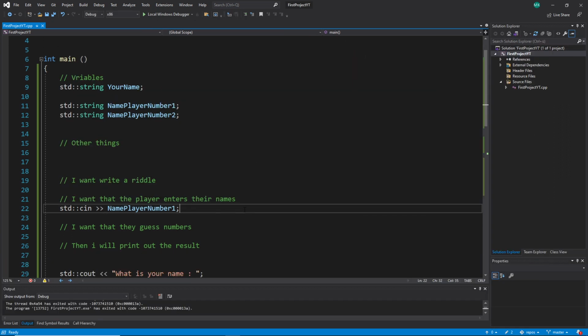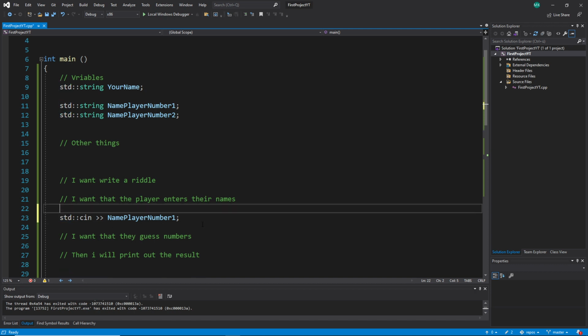So this one we missed. That's why we go a little bit down and say std say out. This time I want to print something out, and we learned to use say out. Please, player number 1, enter your name, something like so.